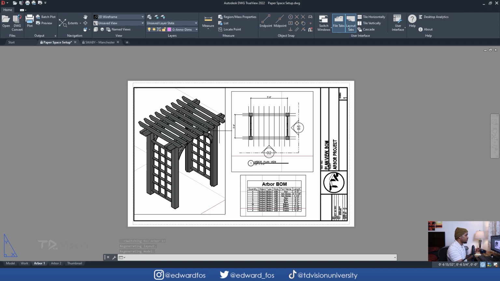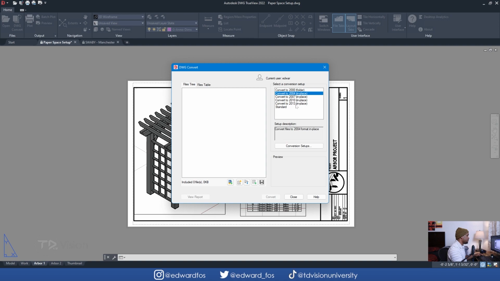One of the cool features about this program is that you can use it to convert newer DWGs to an older version or an earlier version, whatever you want to call it. So for instance, you may receive a file from someone that is in a later version than what you have on your PC. So you can use this program to roll back the versions from whatever you have all the way back to 2004. Or 2000s, I'm pretty sure none of you is that far behind. But yeah, this can be used to do that.